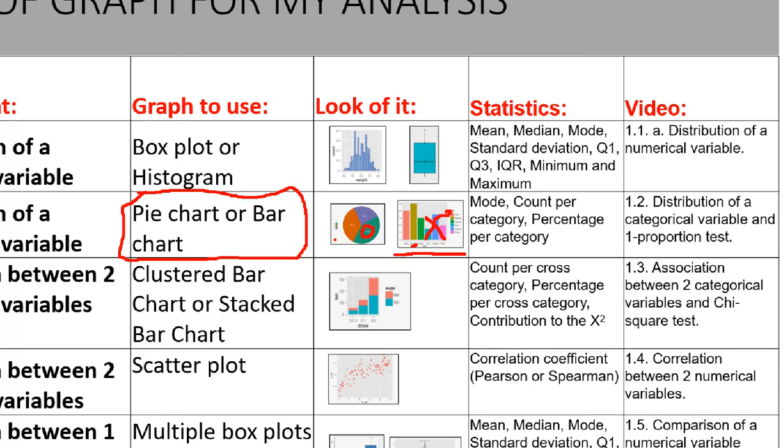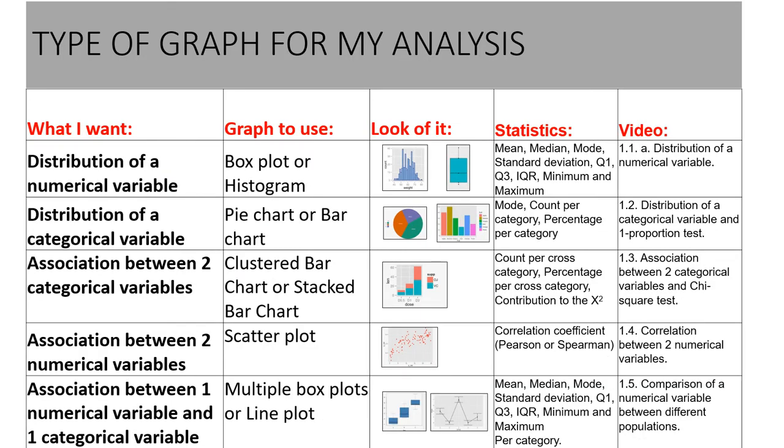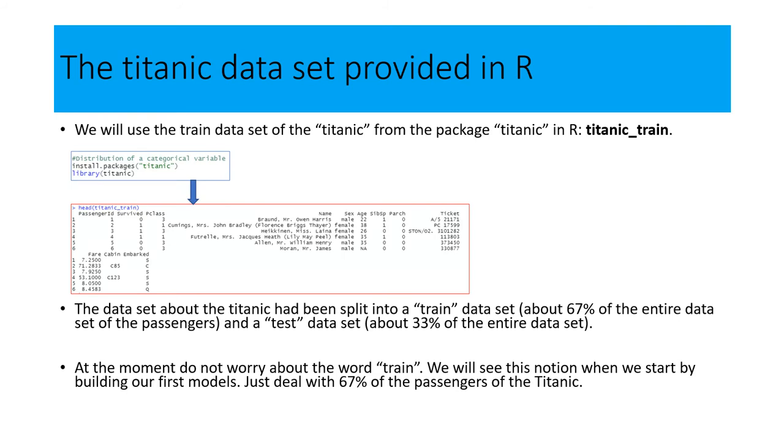So let's go on. I use R to represent the two types of bar chart which are for representing the distribution of a categorical variable. The stacked bar chart, sorry, not clustered. Clustered is when you want to represent two categorical variables. So sorry for this. You would represent the distribution of a categorical variable either by a stacked bar chart or a dodge bar chart. We will see just that right now.